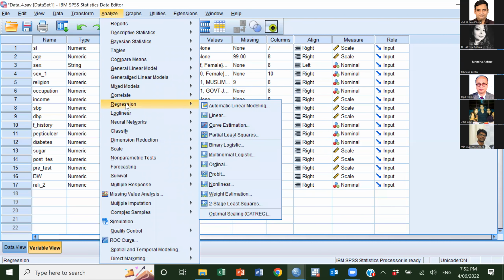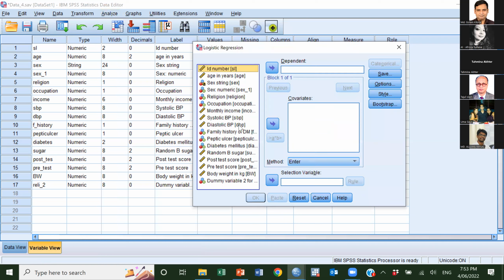Now go to analyze, then come to regression. Then you will see binary logistic regression. Analyze, regression, binary logistic. Click on binary logistic. I am also clicking on binary logistic regression.